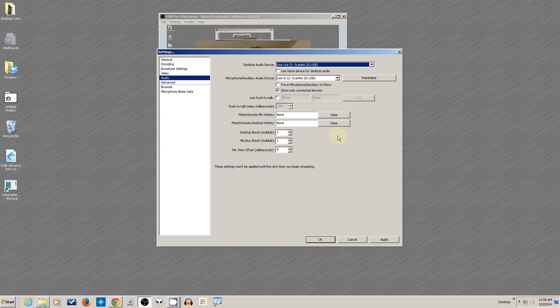Now, you can't force your microphone to mono. If you've got a device like I've got, the line-in Scarlett, it's got a left and right input, and if I just plug one microphone into the left side, then I only get audio through the left. So I can force it so that it's centered. I actually have it coming out of a preamp into a splitter, into a Y cord that splits it to go into the left and right, and that's why you're hearing me mono as it is right now. But you can just force the mic to be mono by clicking that, and it does it for you, and you don't need a Y cord. So if you find that to be a pain, and your microphone's always showing up in the left speaker or the right speaker, just click this and it'll wind up in the center. All right. Okay, so that's the big deal right there.